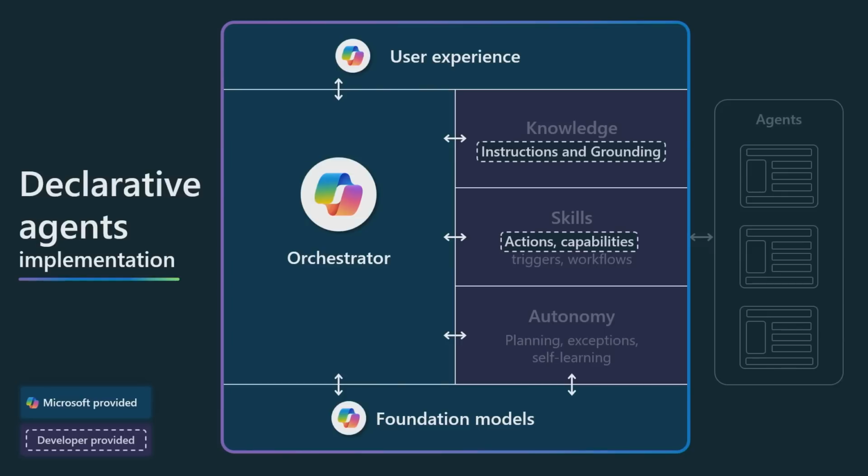With declarative agents, you can give it instructions to really steer how that agent interoperates and works with your users. And it can have grounding information from Microsoft 365, but it can also have it through things like graph connectors. And then it has the notions of actions and capabilities to really tailor that agent to how you want it to work for your users.